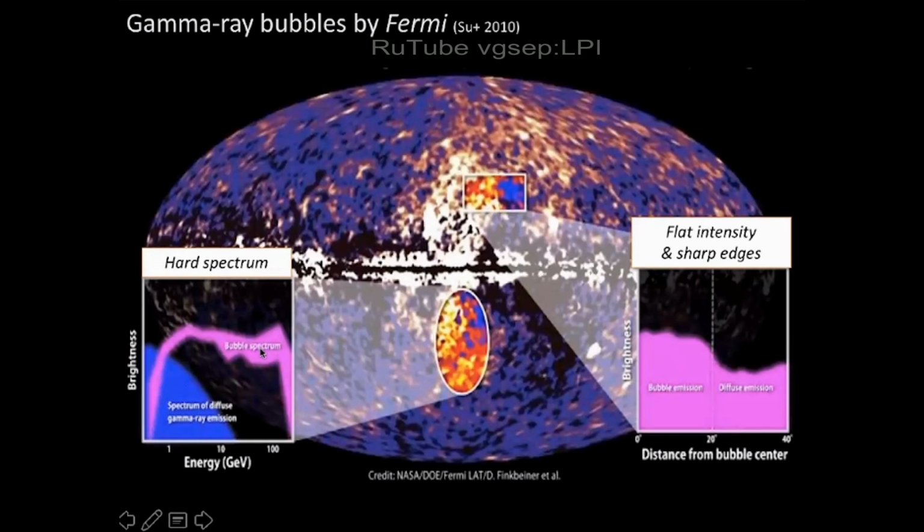So what you can see here is that the Fermi bubble spectrum is very, very hard, much harder than the other diffuse components. And the spectral index is very close to -2, indicating that the cosmic rays have not had time to cool yet. So assuming that the Fermi bubble emission is coming from the leptonic model, then the cooling time of high energy electrons will give you very stringent age constraints on the bubble formation time to be within a few million years. All right, so please keep that time scale in mind because that will be very important for our later discussion about different kinds of theoretical models.